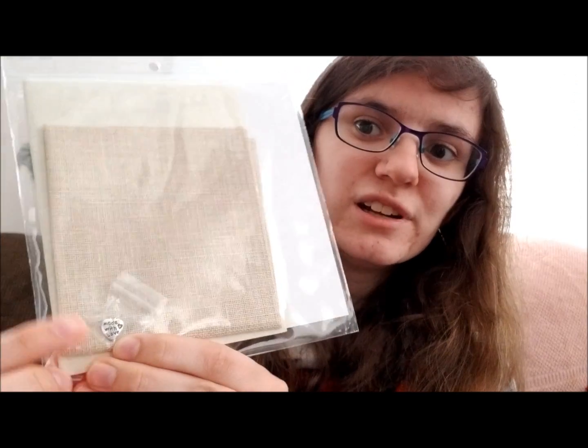It comes with a cute little charm that says "Made with Love," and it comes with the fabric. So I just have to get the thread for it.